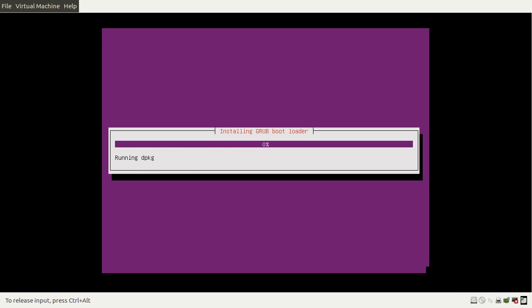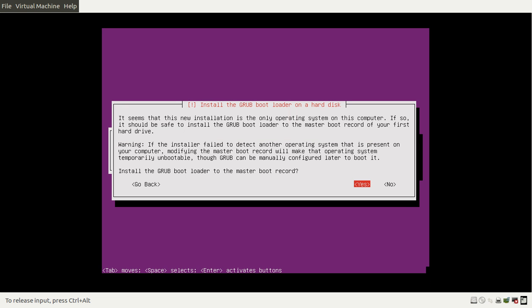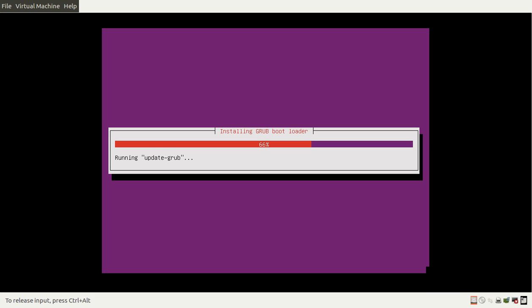This is the last stage of installation on Ubuntu. Yes, install the bootloader. Finishing the installation stage, this is the end of this stage. Running dpkg packages, installing, time zone, different services.